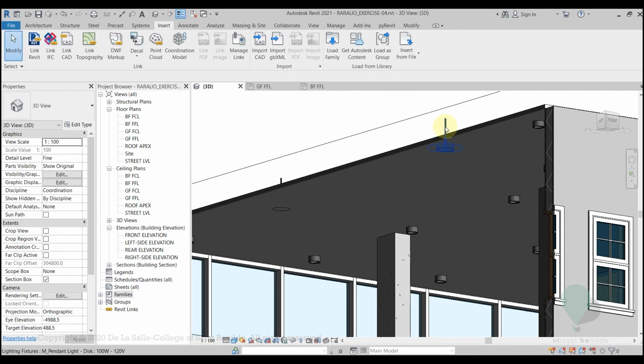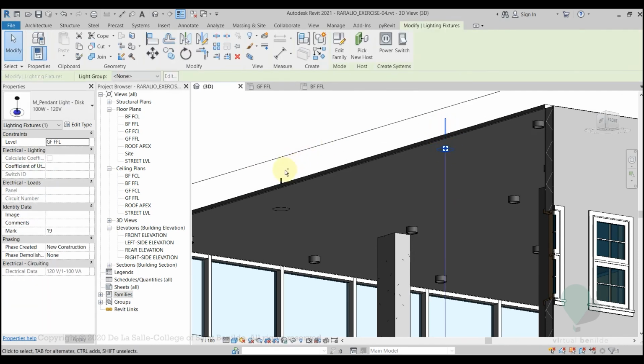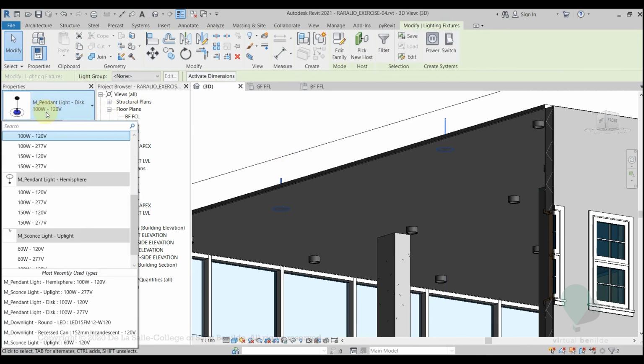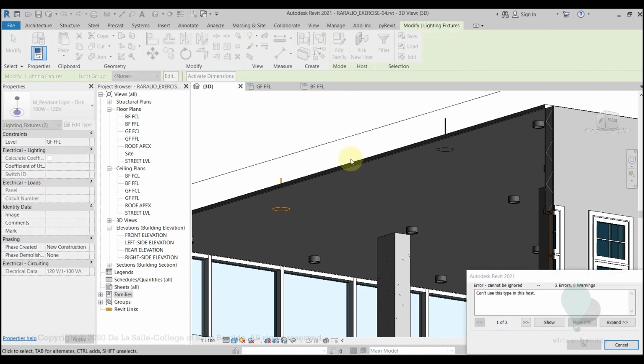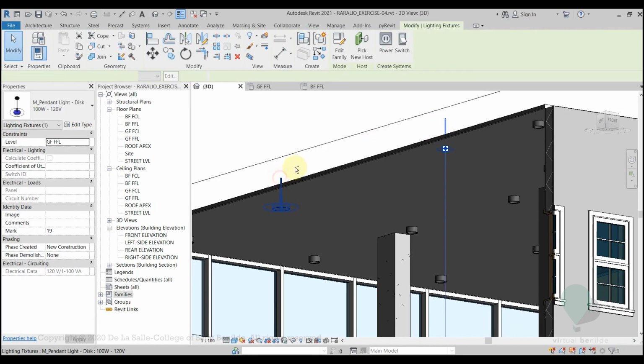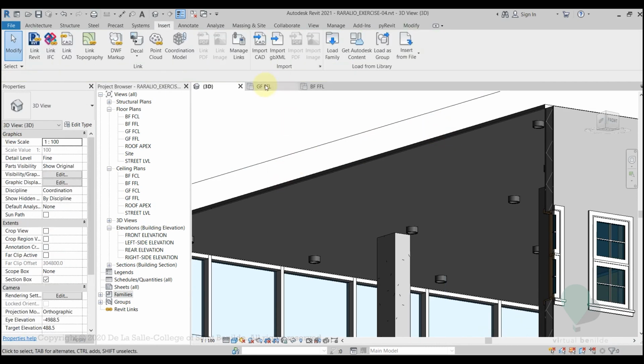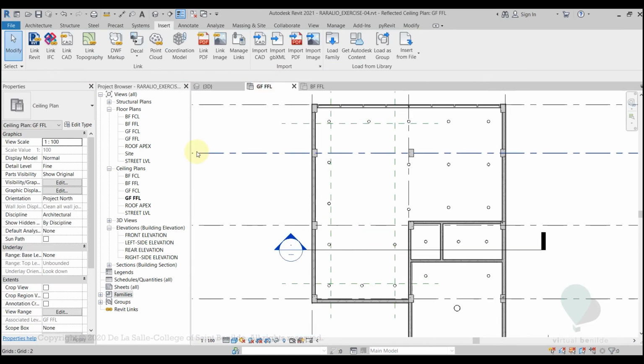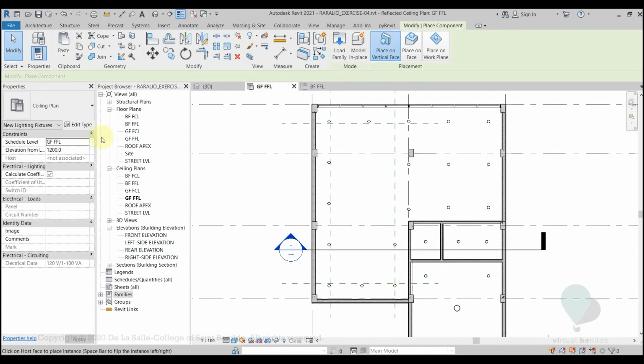Okay, so let's see if we can change this. I'll select the 2 pendant lights, and let's look for M pendant light hemisphere. Okay, and it's not allowed to swap. So I'll just delete this too. I'll delete this. I'll go back to the ground floor ceiling, and then type CM.